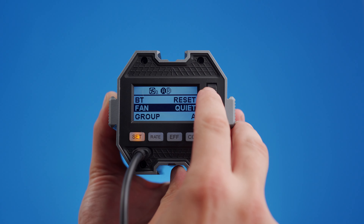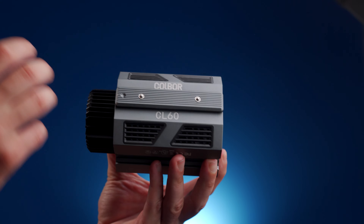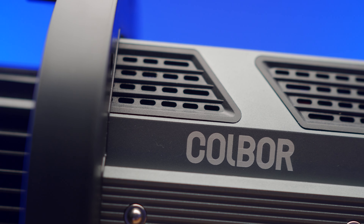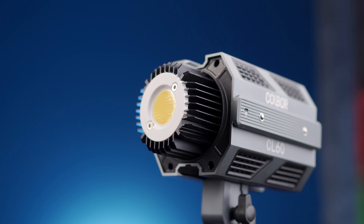It also has an adaptable fan — you can choose between smart and quiet modes, although there doesn't really seem to be much difference between them, and sadly there doesn't seem to be a fully silent mode, which is a bit of a shame. Although the heat management on this is exceptional. I've been running it pretty bright for quite a while and it's barely lukewarm. That's not that much of a surprise given it has a big heat sink around the light, eight exhaust vents firing off in all directions, and the entire thing is made of metal, so it basically acts like one giant heat sink itself.